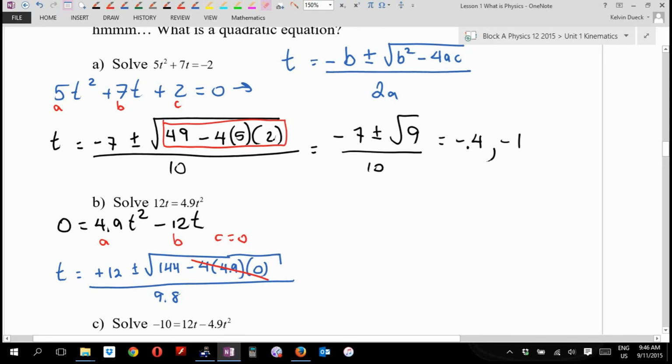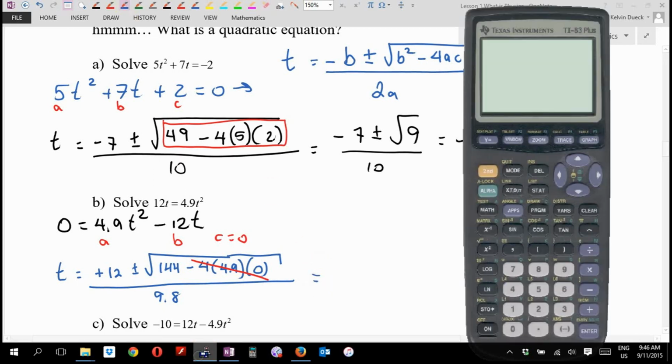It works out evenly, but just in case it hadn't, I'll leave it there so you can see what I would do. Is there a fraction? Everybody say yes. Is there more than one number on the top? Yeah, brackets. I would now go like this. Bracket 12 plus square root of 144, close bracket. Oh, and I got to close off the top because mine does a bracket for the square root, divided by 9.8. And one of your roots is going to be 2.4489.